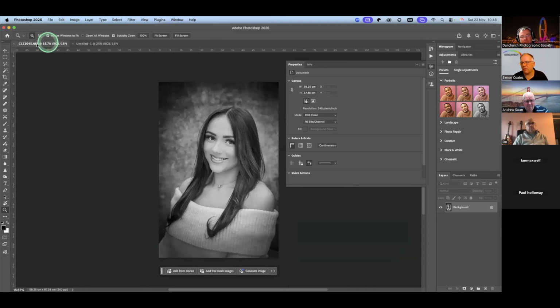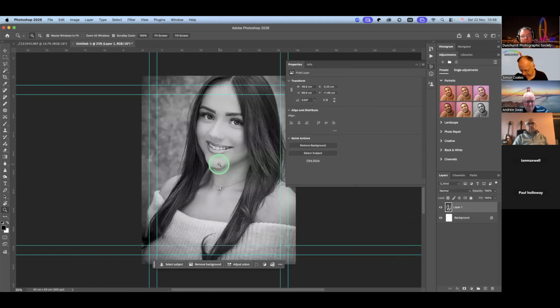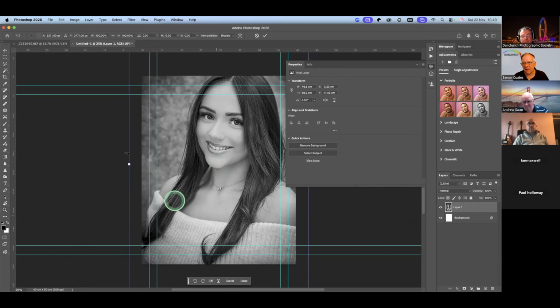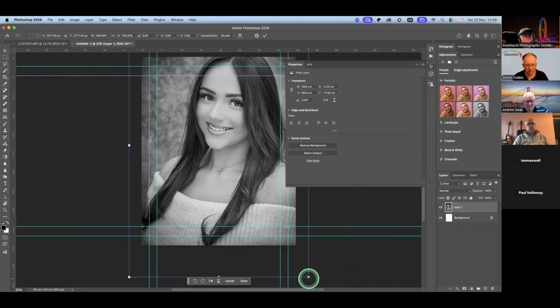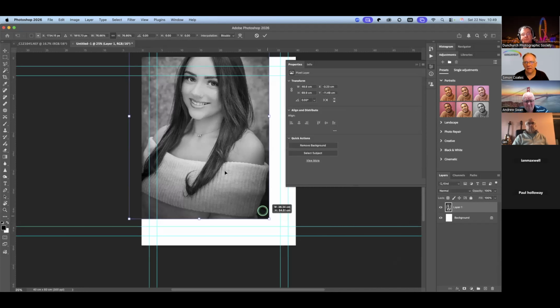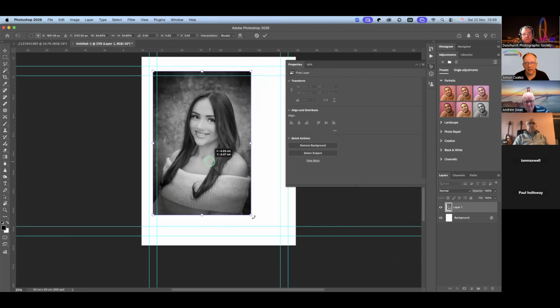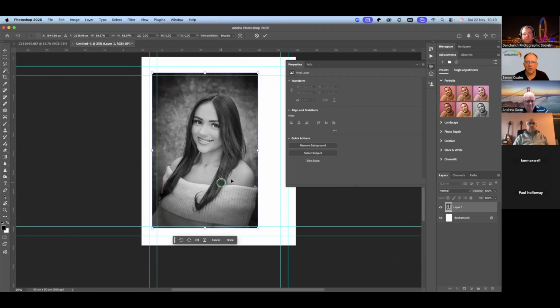I'm going to come back to the photo of Charlotte. I'm going to pick up the background and drag it and drop it over my white print. So this has brought that image onto my competition mount. What I can then do is press Command or Control T to transform this, and I can then scale that down. Holding the Shift key will keep the height to width ratio the same. I do it this way because I can now work out how big a border I want on this print.